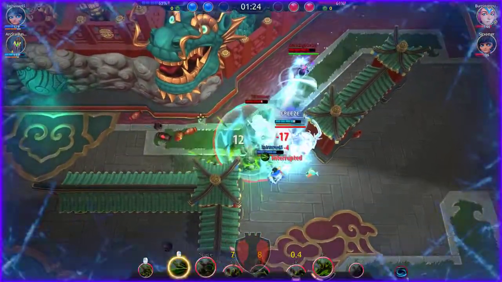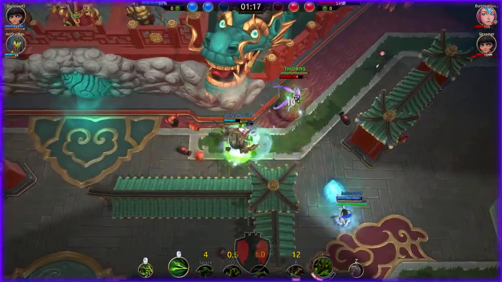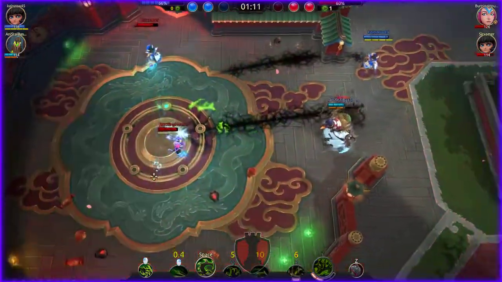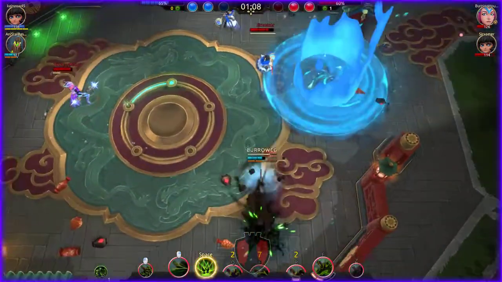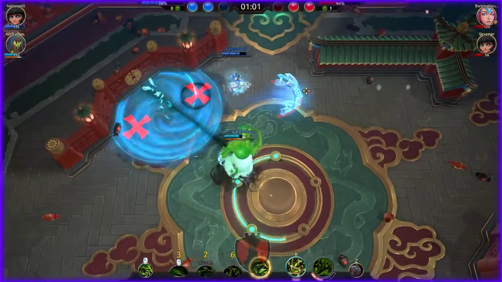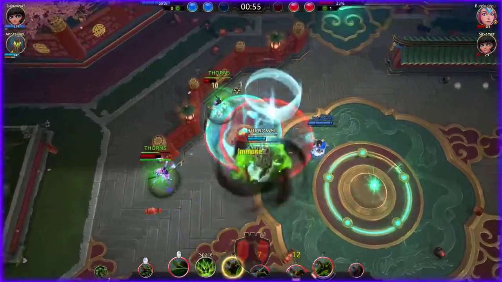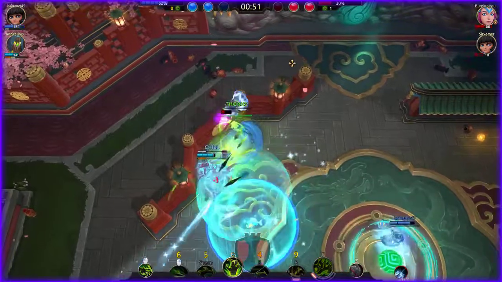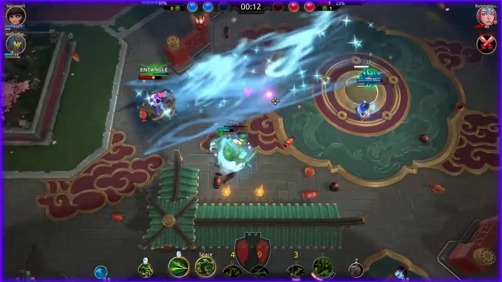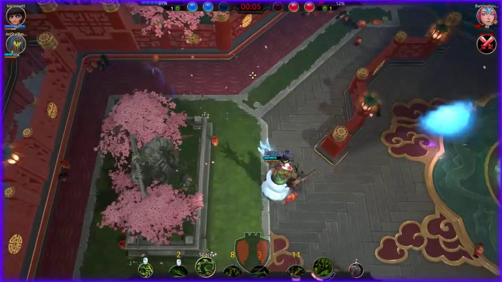How did I miss? Oh, I'm frozen. Damn it. Enemy team claimed. How? Oh boy. There we go. Come on. Got her. Got her. There it is. Hold that. No, get me out of there. I'm out. Yeah, that's it. Come back this way, girl.